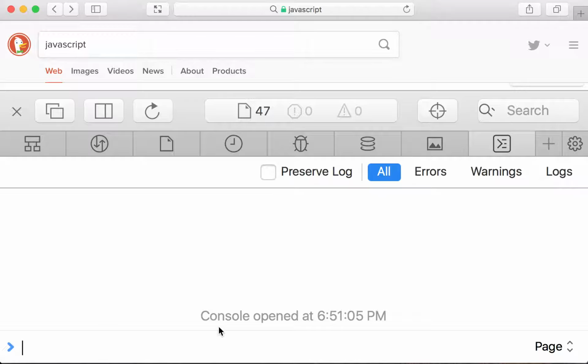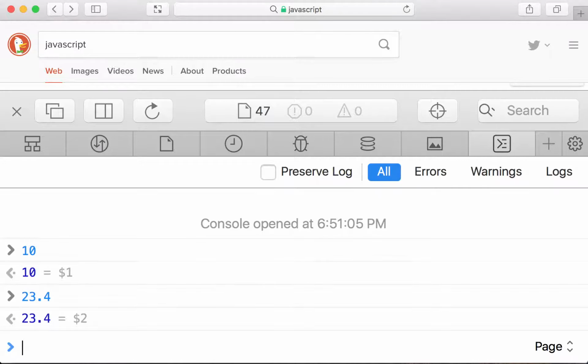So in JavaScript there are numbers. They just appear as they are. So 10, 23.4, and so on. Okay, so in JavaScript there's no distinction in terms of type between an integer number and a decimal number. If you already know some programming, you know there are always what are called integers versus floating point numbers. For JavaScript there's only one type, the type number, and that supports numbers that have a decimal point or not. That's it for that stuff. You don't have to really get that right away.